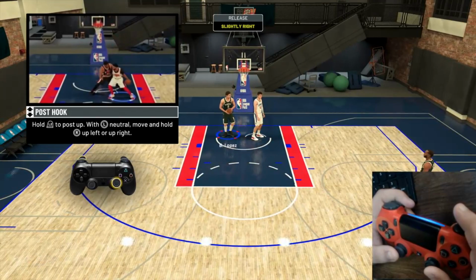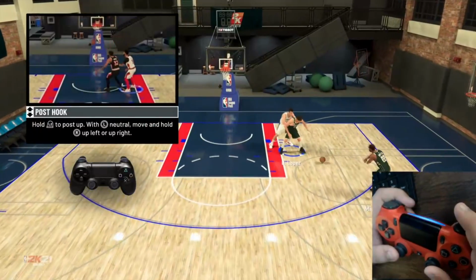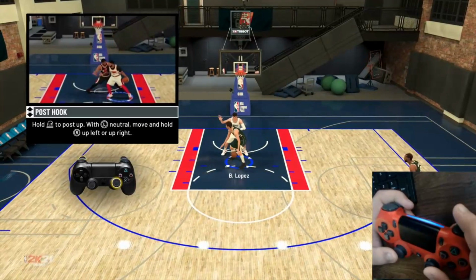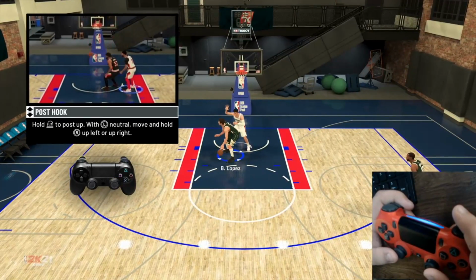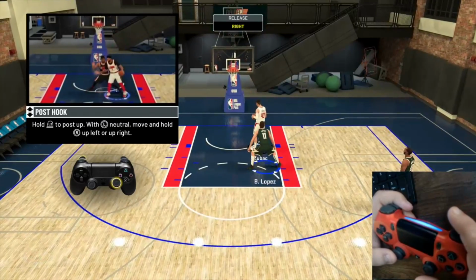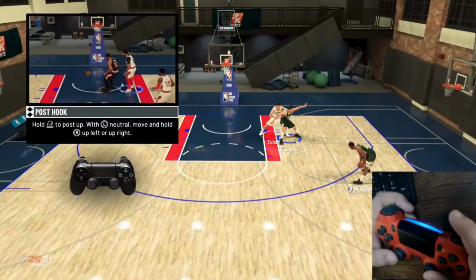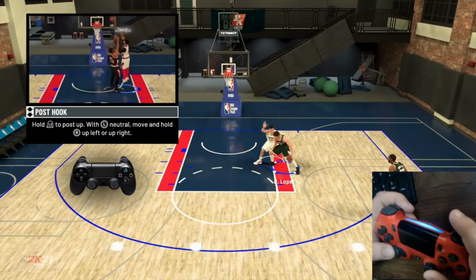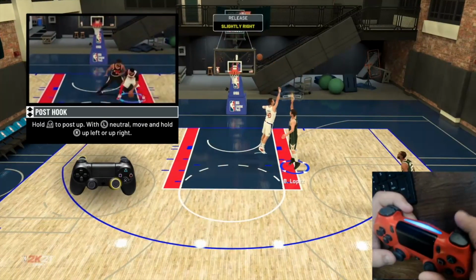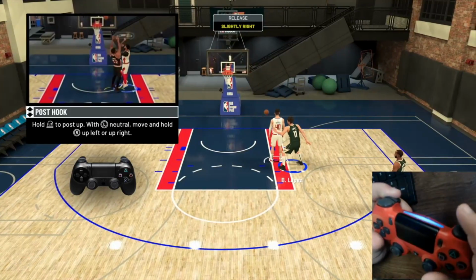Now that's a hook animation that you will get naturally from playing the game, but in case you want to prevent that, you want to make sure that you are in the middle of the key to get the best hook animations. Come around outside. All right, right stick up, come around outside. That's how you get the post hook animation. All right. So again, to get the best animation, make sure you're not towards baseline. Come around outside for a post hook animation.